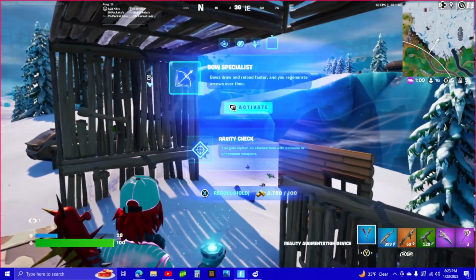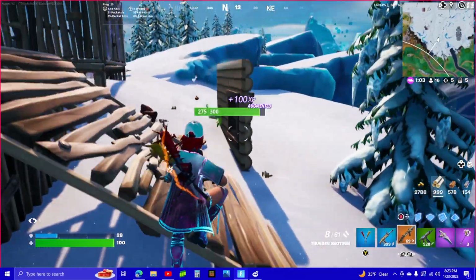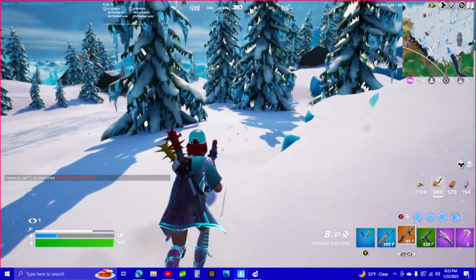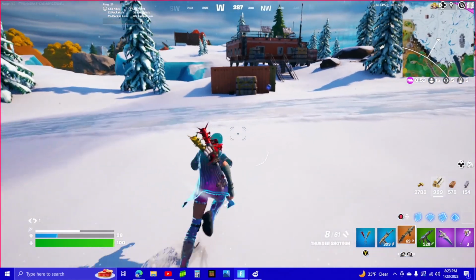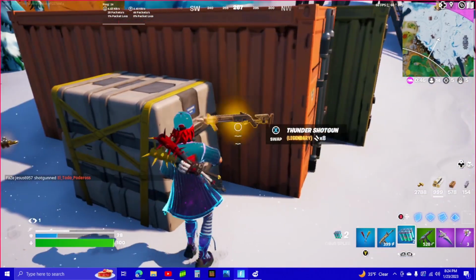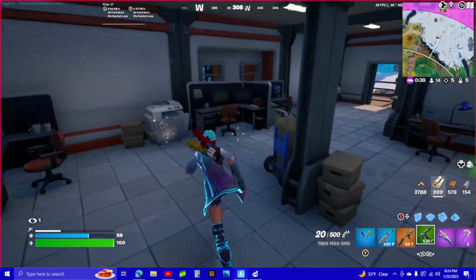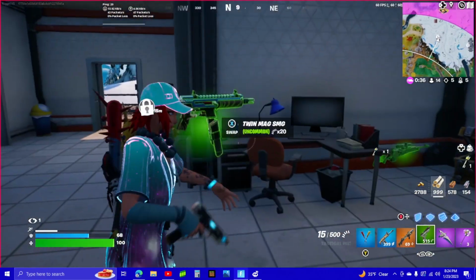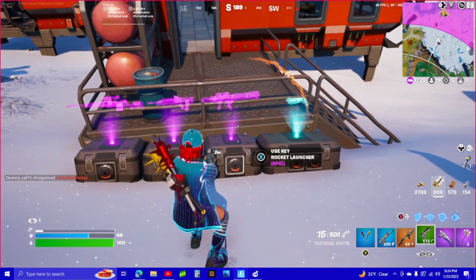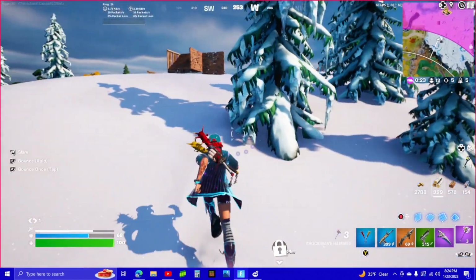Where'd it go? Ready, check. Okay, I guess I won't have my pistol. Okay, pistol, let's go. Yeah, they have rocket launchers in the game. I don't really want any of that, so.